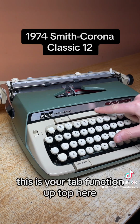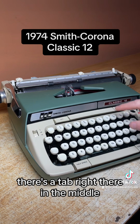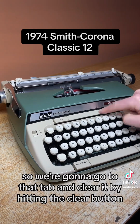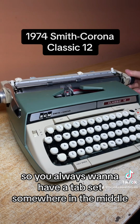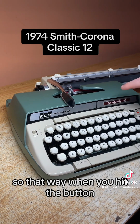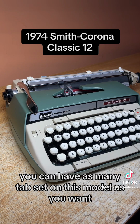This is your tab function up top here. You get to the beginning, there's a tab right there in the middle. Nothing after that. So we're going to go to that tab and we're going to clear it by hitting the clear button. Try again and it'll go to the end. But as you can see, it sort of slams to the end, so you always want to have a tab set somewhere in the middle, so that way when you hit the button, it'll stop at that spot. And we're going to keep that one set there. You can have as many tabs set on this model as you want.